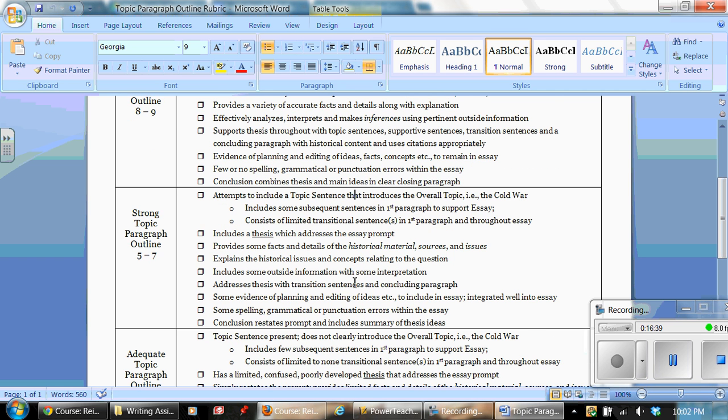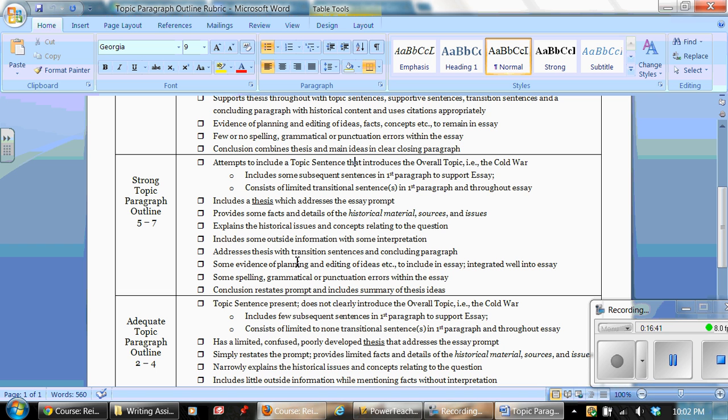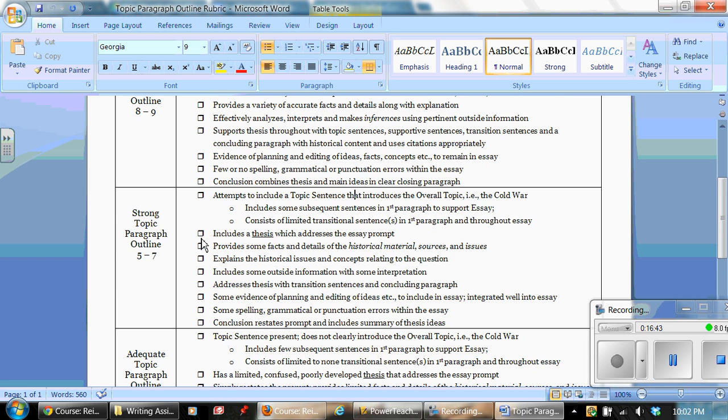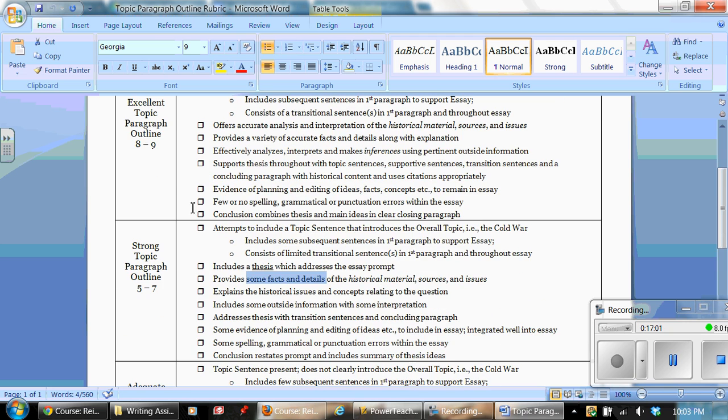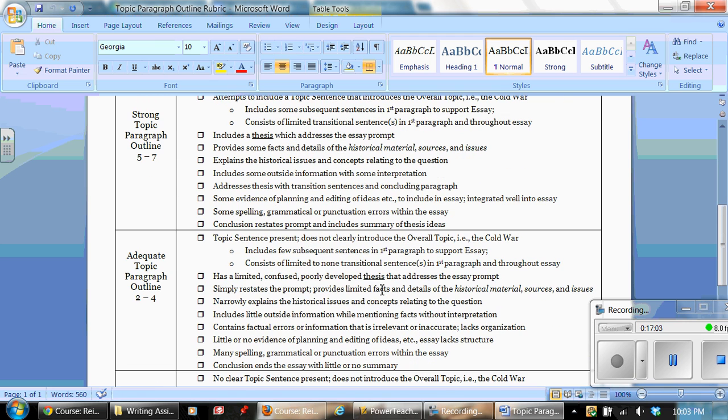And as you can see, as we move down, you get fewer points for honestly less work. If you only provide some facts and details, it's not going to be quite as good as an excellent. Now, if we go down to here, the adequate has a limited, confused, poorly developed thesis.